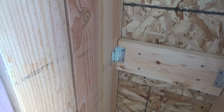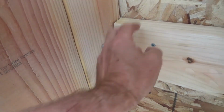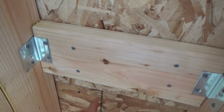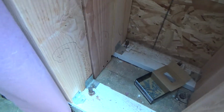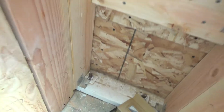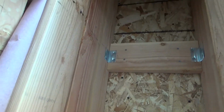Is it going to go anywhere? No. Is it really holding any weight? No. It's just holding that until the liquid nail construction adhesive dries on the back side of there. It's going to hold that in place. So same with all the stuff down here. It's just holding it in place. That's all. There's no stress on it or anything like that.